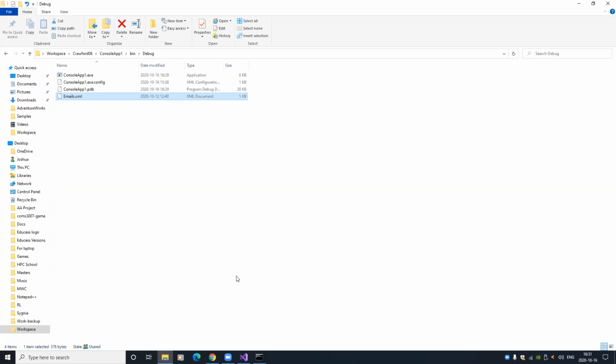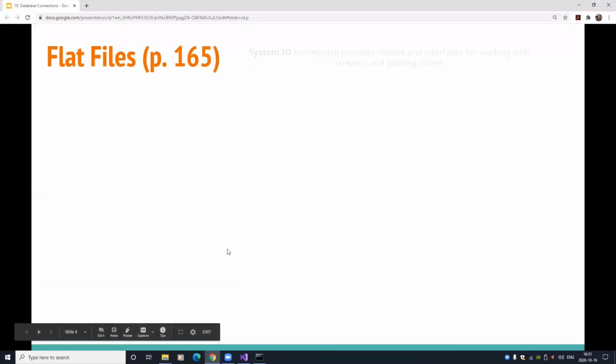But there are also other types of files you can use, like XML. You would call that an XML file, but you could also refer to it as a flat file. We are going to be working with flat files, but in order to do that, I'm going to have to revisit a concept that we discussed a while back with streams.